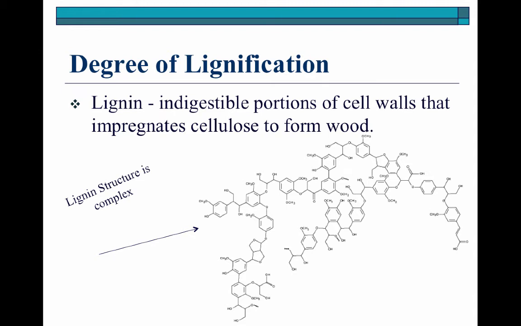So if we think of wood associated with a tree, it's really hard to break down. It takes a long time to break down. That's because there's a lot of lignin associated with it. So the more lignification that actually occurs in a plant, the less palatable it's going to be because it can't be broken down very readily.